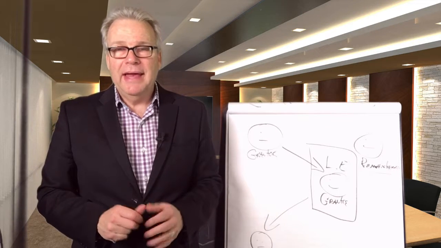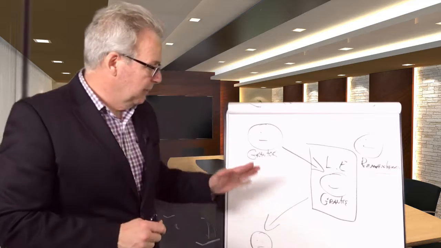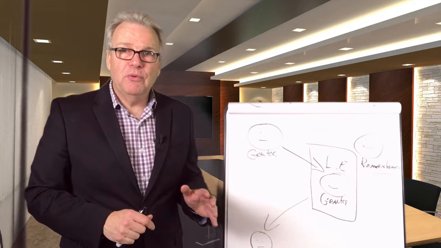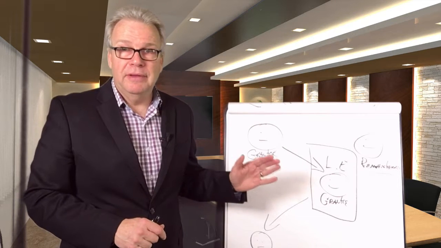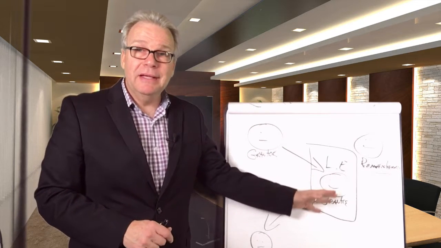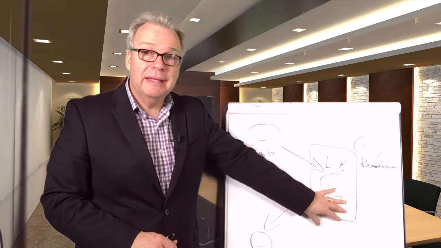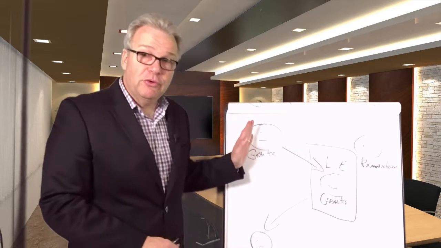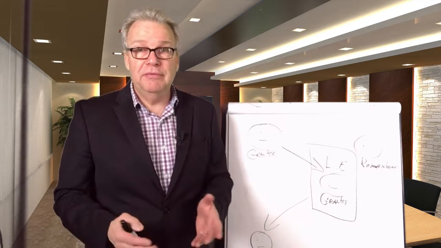Let's take a look at how a life estate will actually function and operate. I have an example here for you where we have the grantor, who's the creator of the life estate, and they've created a life estate naming a life tenant. The life tenant, remember, would be the grantee. So we have a grantor who creates a life estate for a grantee who's the life tenant.